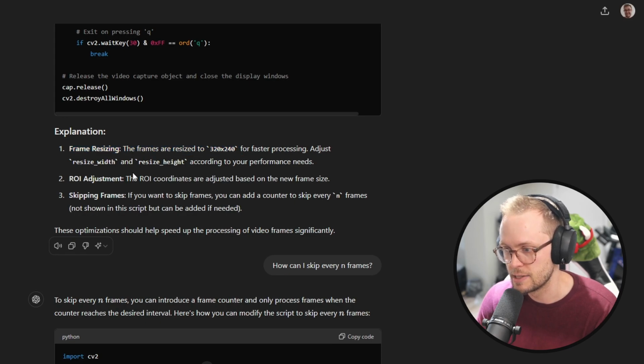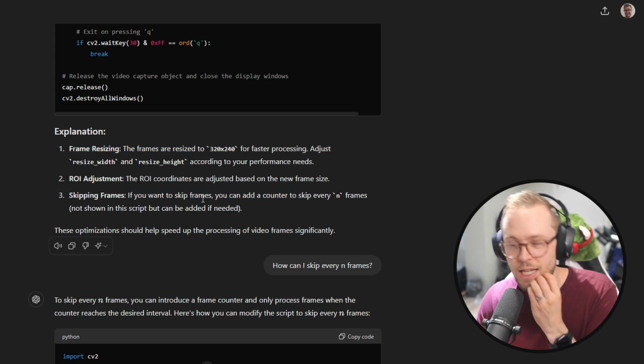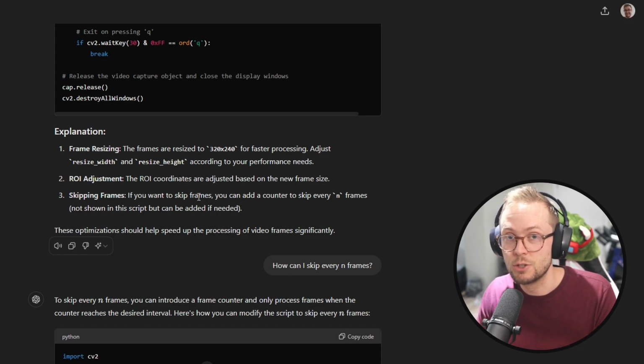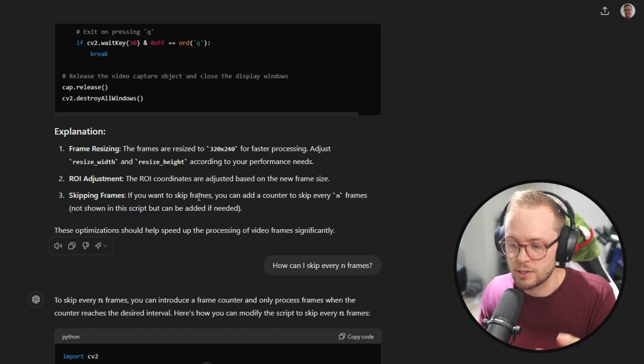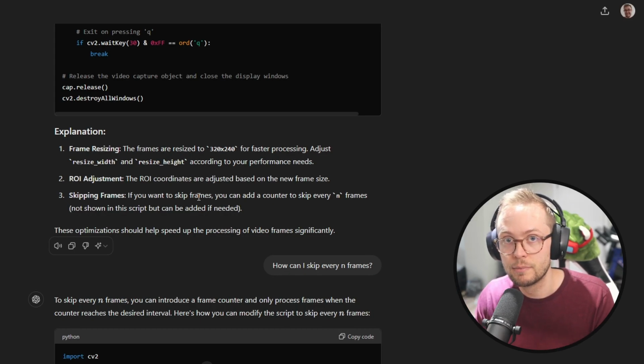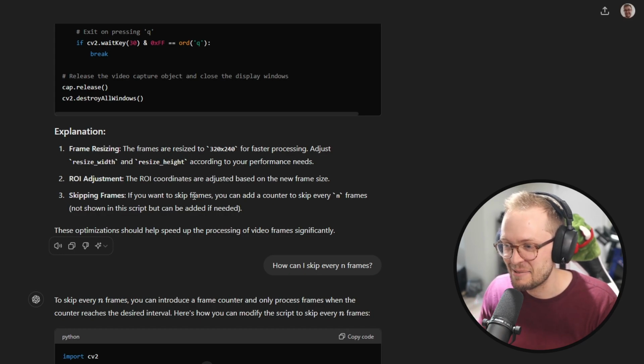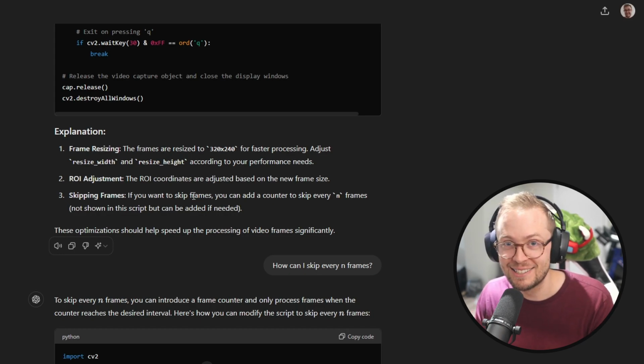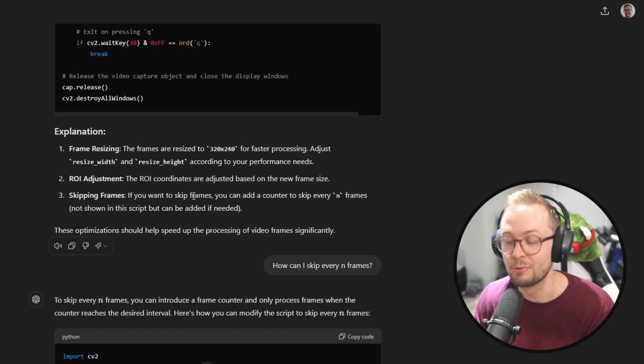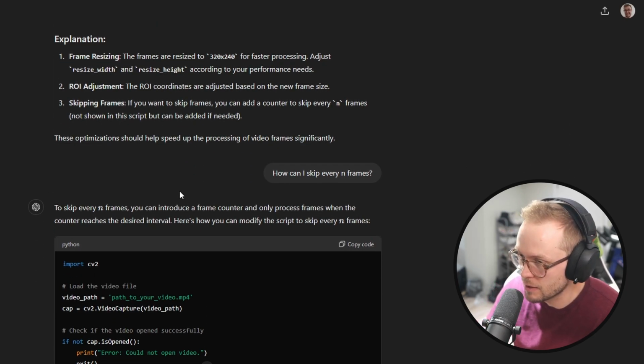It did the resizing, which we had already kind of done, and it said you can skip frames. Honestly, skipping frames is a really simple thing. Usually if there's motion in a video, it's not in a single frame, because if that's the case, then you've got a ghost or something. So unless a ghost hit his car, it's probably fine if we skip some frames, because you're going to see a car. Unless the car's really fast, like Back to the Future or something.